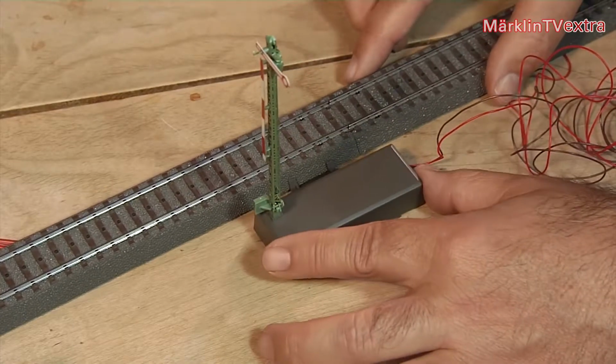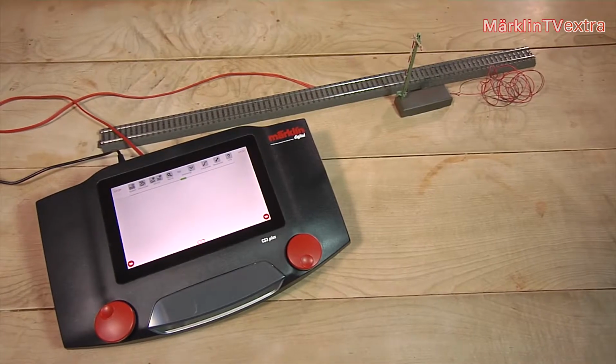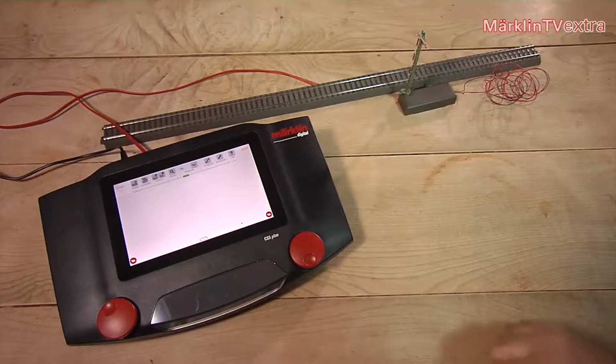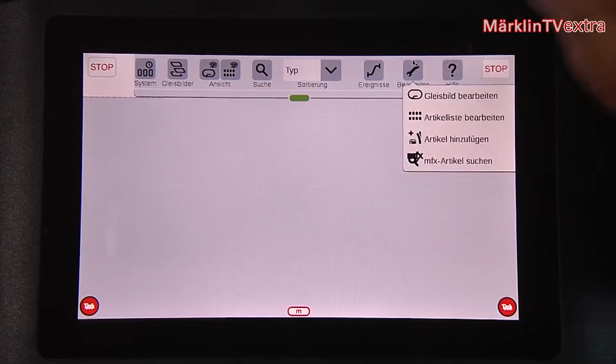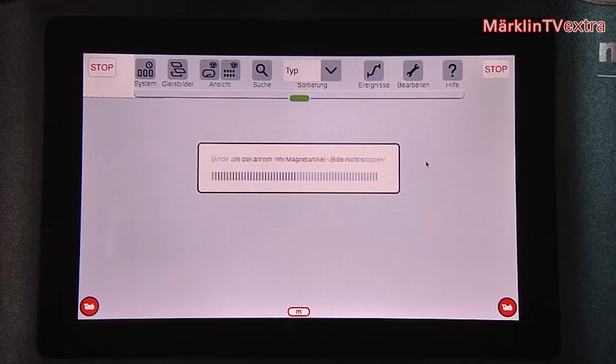We use servo motors to operate the signals. We had more than 80,000 cycles of operation tested, a time-consuming endeavor, which was necessary to come up with long-lasting and reliable servo motors. Another perk of servo motors is that they're fairly easy to program. For the new signals, we've pre-installed several settings that the customers can choose from. This is easily done using the CS3. Press the Edit tab and select the Discover MFX Items option.